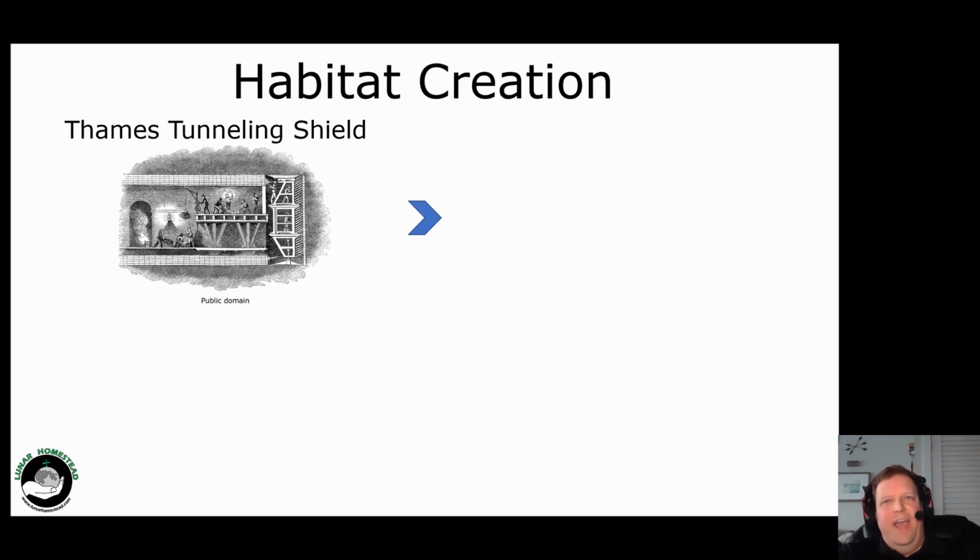So how does creating habitable space while we're extracting resources sound? We can do that with Spore. Spore is a modified version of a tunneling shield. Now, tunneling shields were first used in 1825 to excavate the Thames Tunnel. They're used primarily for ground that is soft or unstable and protect workers from falling materials and cave-ins. The key feature here, though, is that as the excavation moves forward, a permanent structure is built to line and support the tunnel left behind.